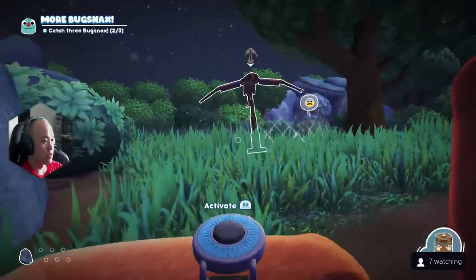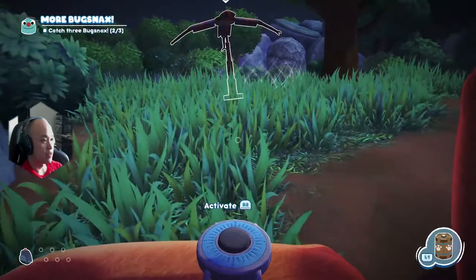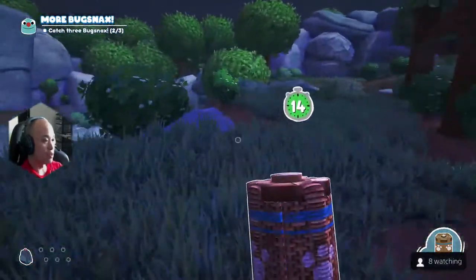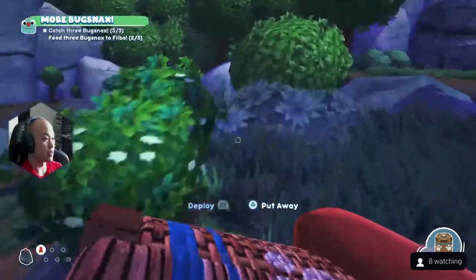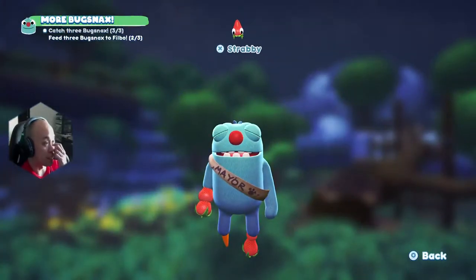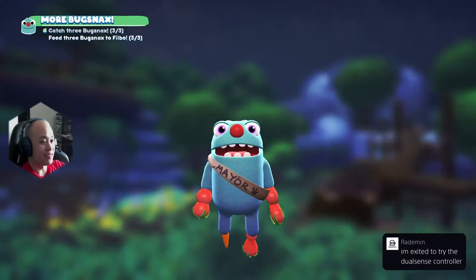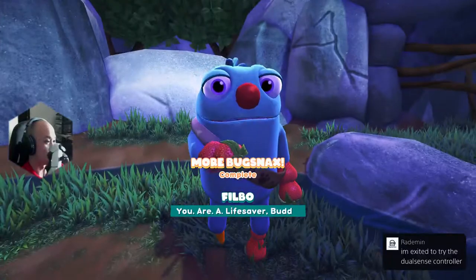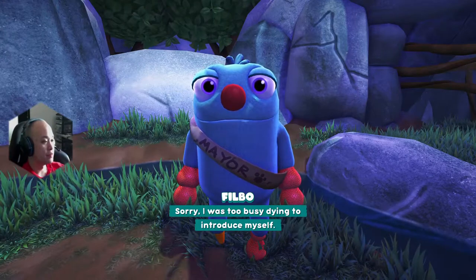Alright, now we gotta hide, and then when that little Bugsnax gets into the vicinity of the net, there we go, pick it up. Alright, I got another strap, finally. Now I can go back to Philbo over here and feed him the last Bugsnax. Yeah, dude, this DualSense controller is enabled for this game.